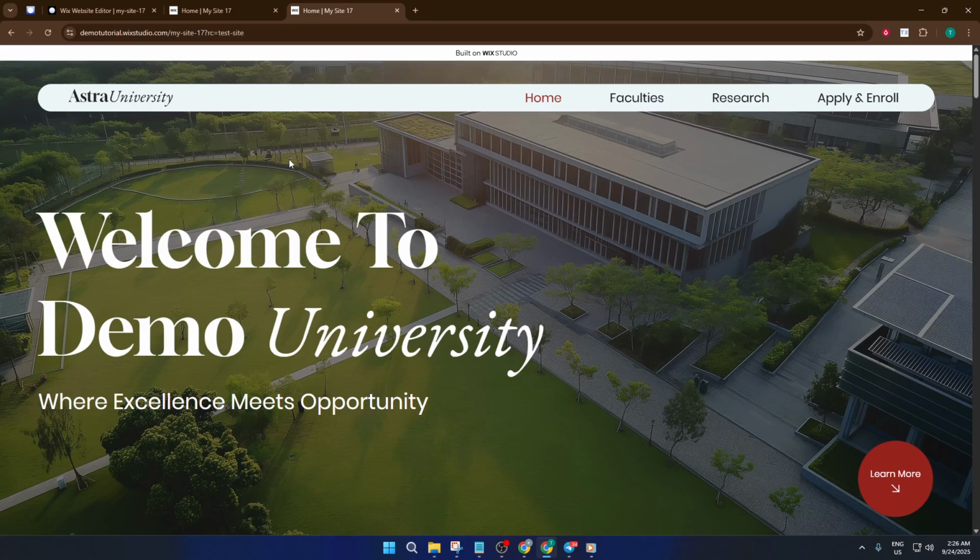Now, just a quick note, if your colleague opens the link and sees something odd, double-check that you shared the test site URL and not a regular preview. Sometimes having multiple tabs open can cause confusion. Don't worry if this part takes a moment, especially the first time. Once you've done it once or twice, it becomes second nature, and that's all there is to it. In just a few quick steps, you can share a secure, interactive preview of your Wix website, making collaboration and feedback a breeze, even before your site goes live.